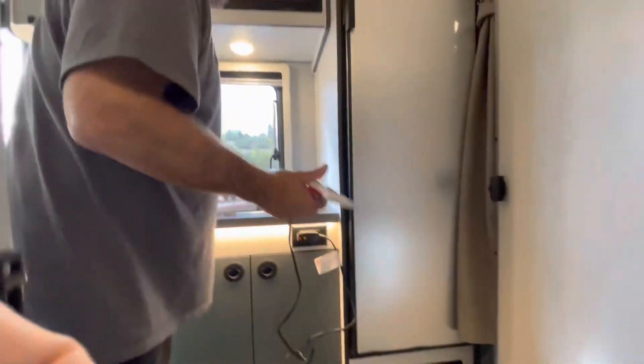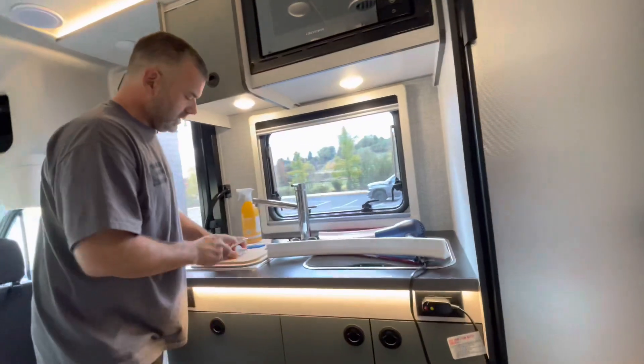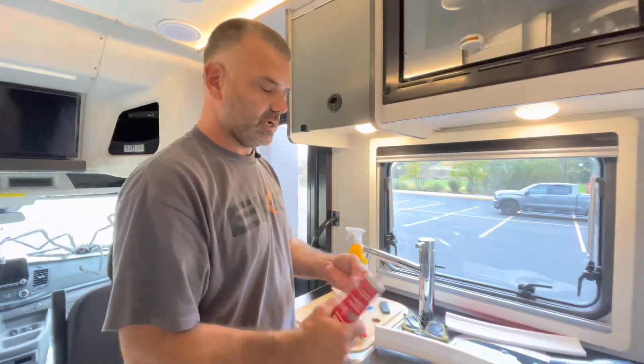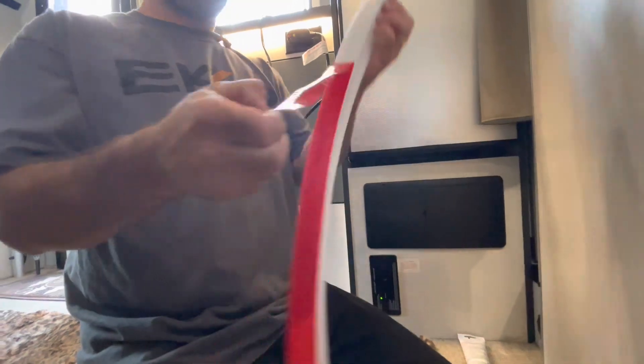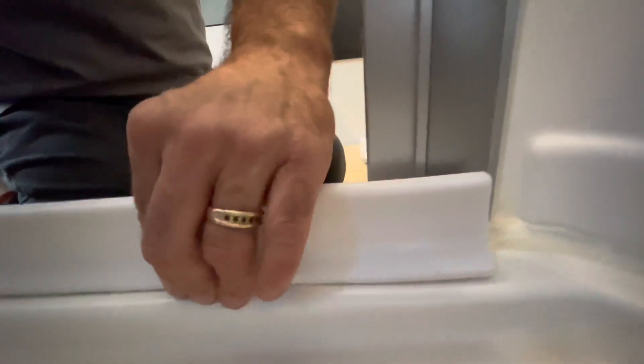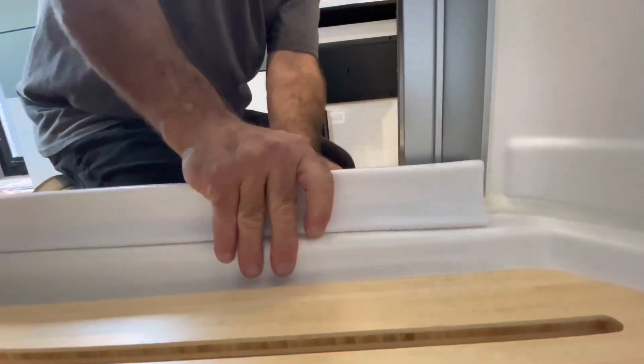We talked earlier about the silicone. I'll open it up and make a very small cut in the tip - you don't have to puncture it, once you've made the cut you're good, it's not like a regular caulking gun. Coming down here - the whole idea is to center this on the curb. The caulking's ready, the product is nice and warm. I go ahead and start peeling the backing strip completely off, then following along the center of the curb - it's already sticking really well.